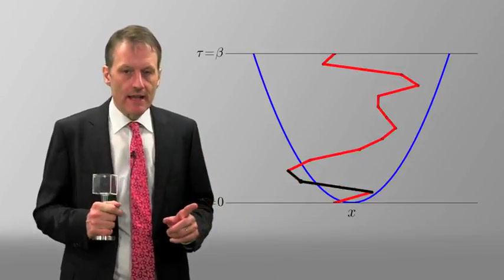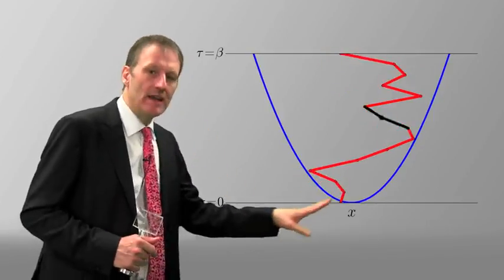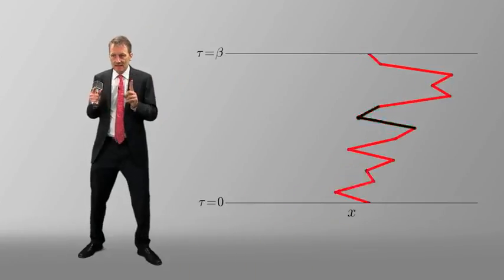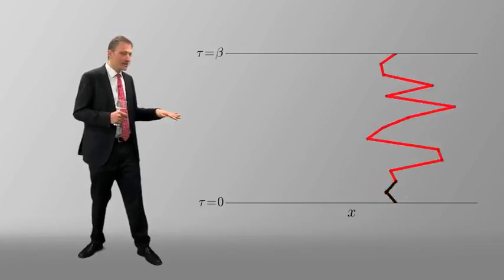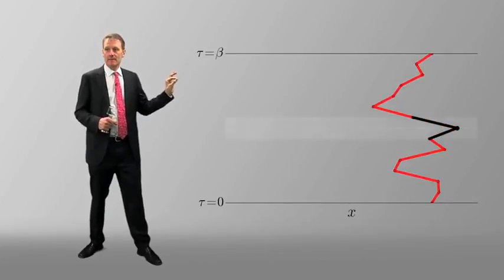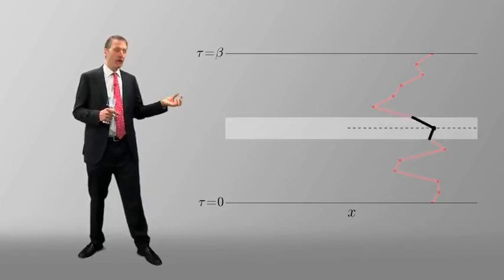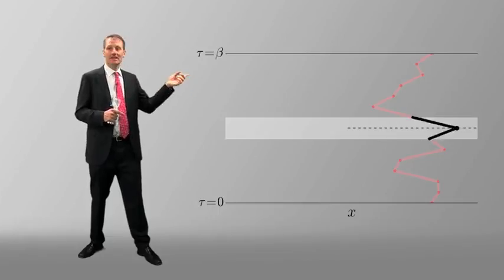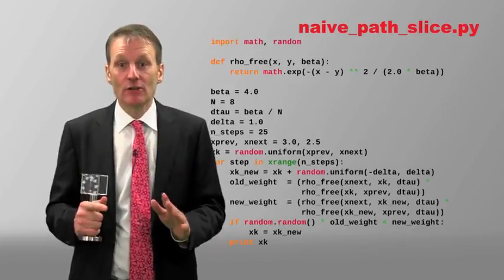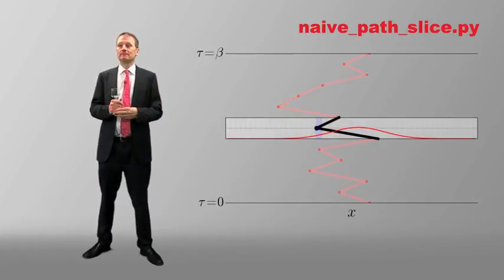To make progress, let us move back by 2 steps. First step, we take away the harmonic potential and consider a free particle. Second step, instead of sampling a value of k at each step, we keep k fixed. We move particle xk for fixed values of xk minus 1 and xk plus 1 as programmed in naive_path_slice.py. So we move xk with the Metropolis algorithm.